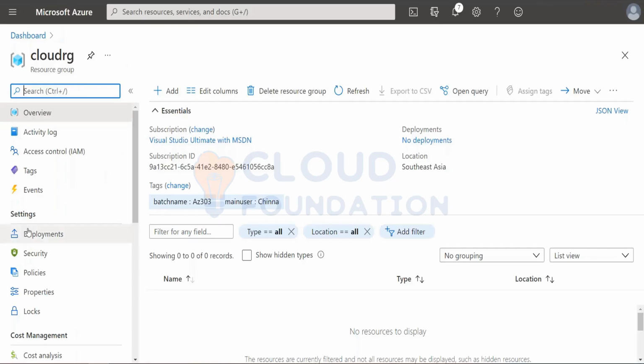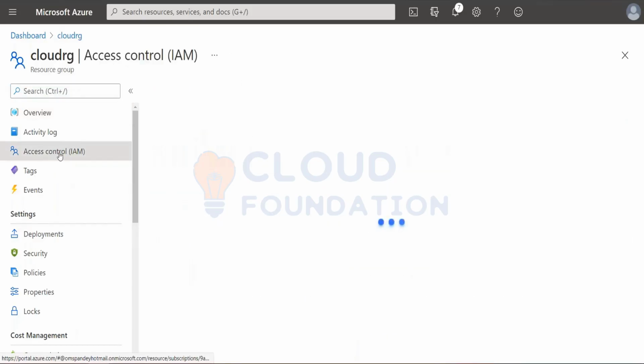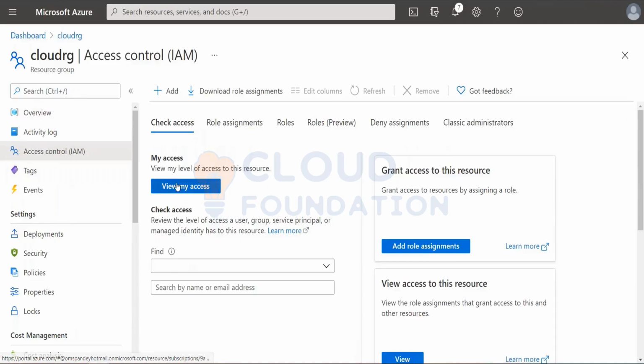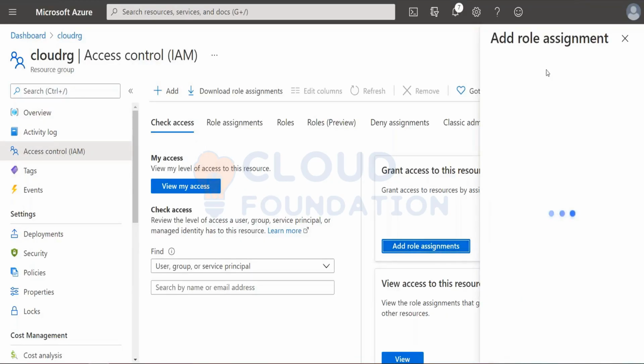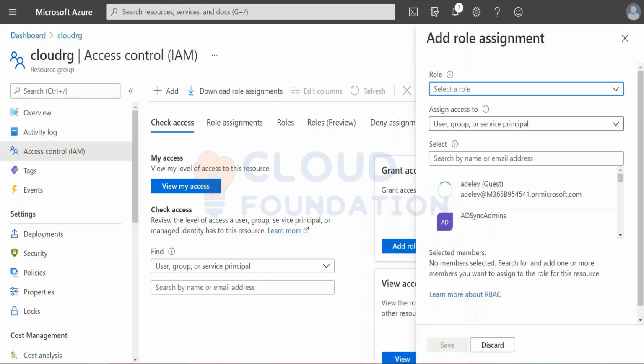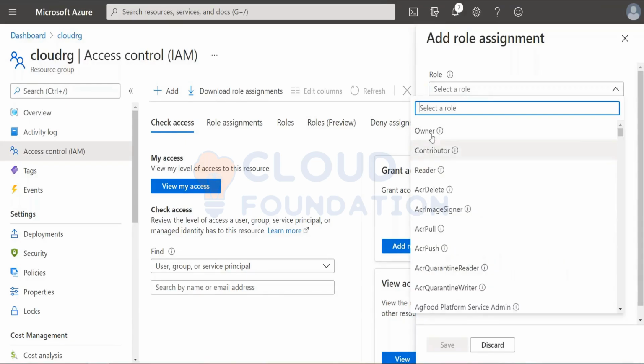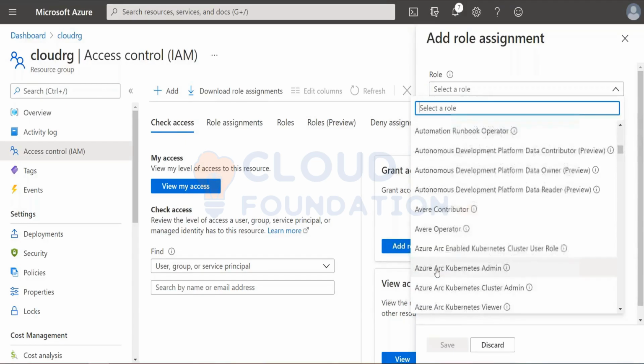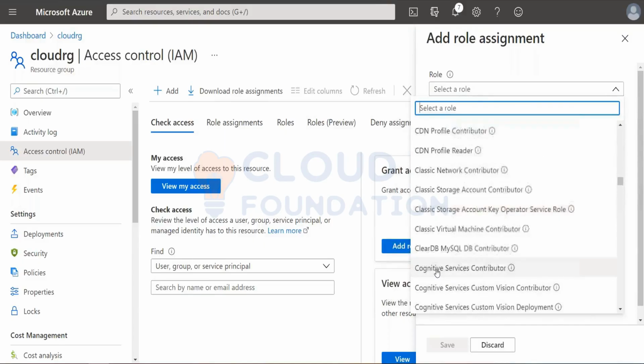Organizing for authorization: you can go to Access control (IAM), identity and access management. You can specify which users will have what permissions, which users will have the owner role, contributor role.